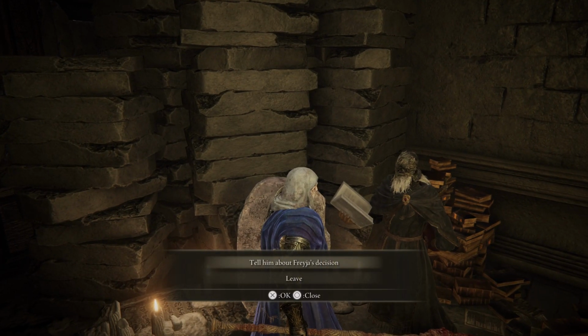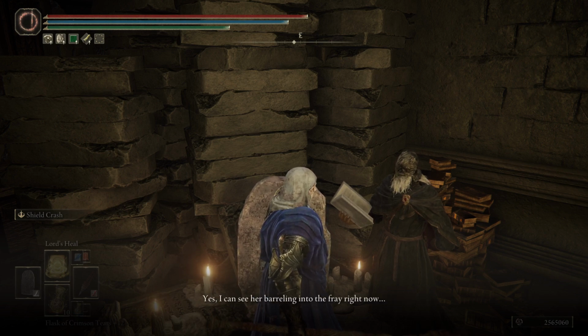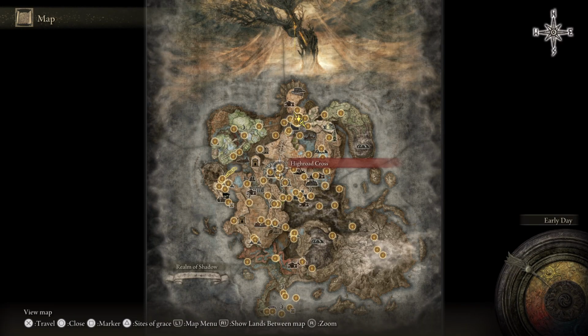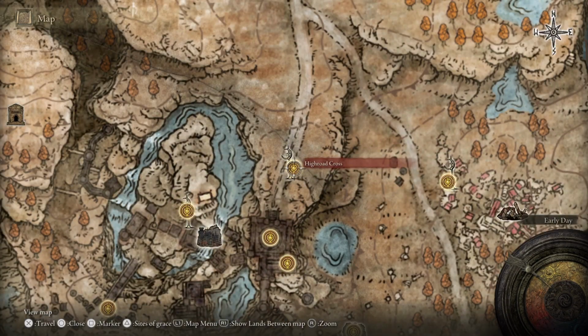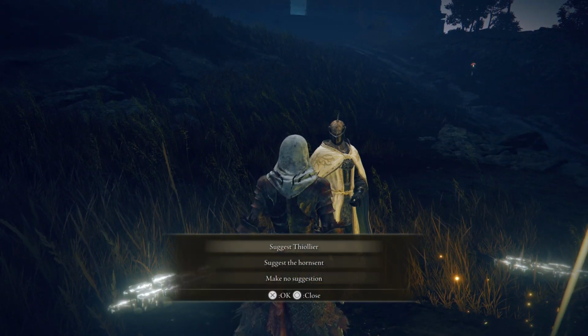And while we're there, we're gonna tell him about Freya in order to advance our questline as well, and in doing so he will give you a letter and ask you to deliver it to Freya. So what you need to do now is go back to the Highroad Cross, and once you're there, talk to Leda and choose the option to suggest Hornsent.